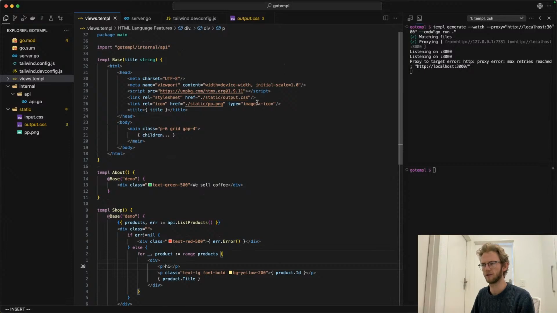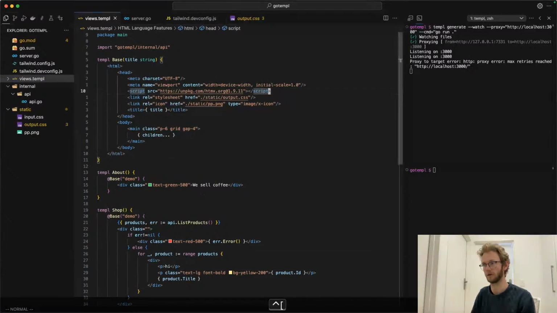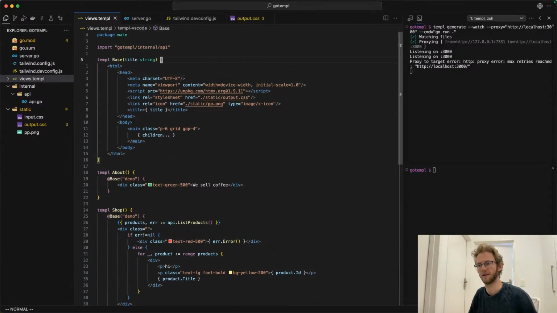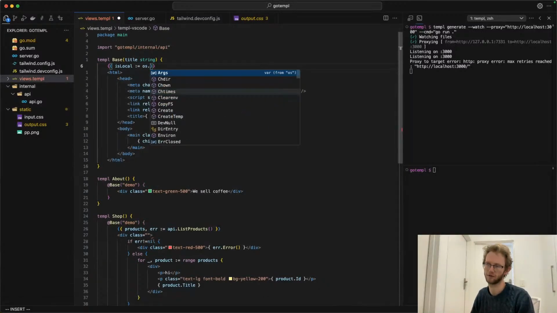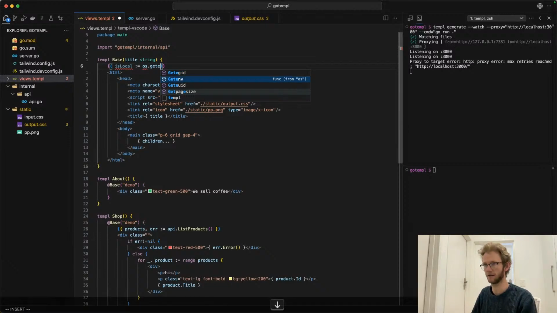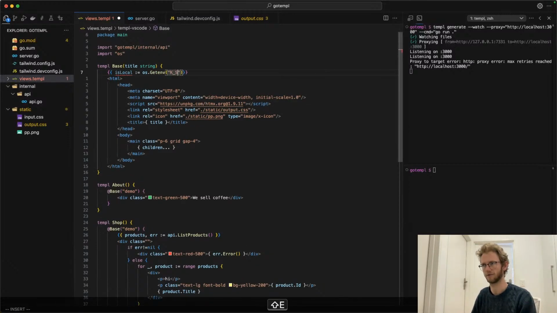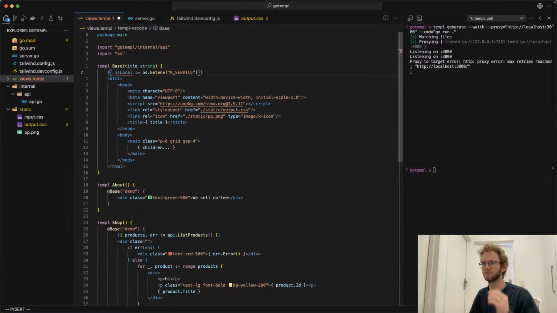Okay. So instead of serving our output CSS, because remember we can still use if statements in here, we could: is local equals os.Getenv, K_SERVICE equals empty.